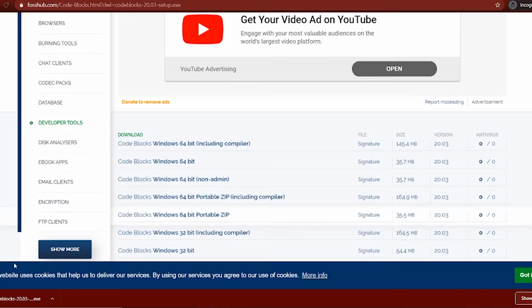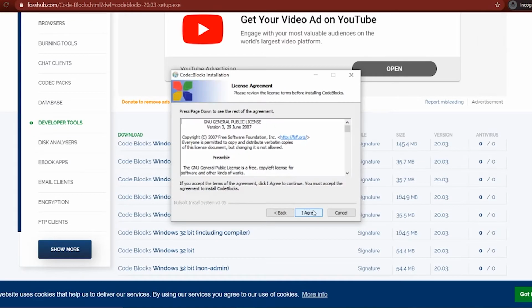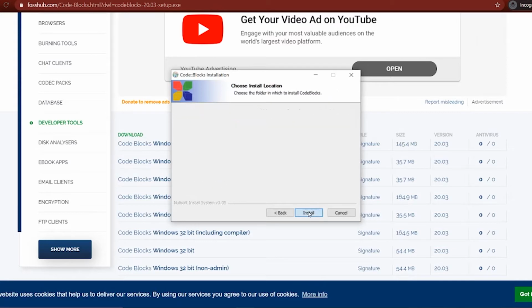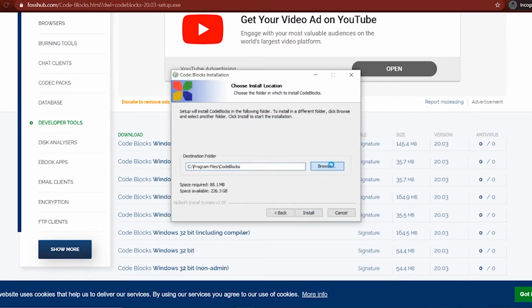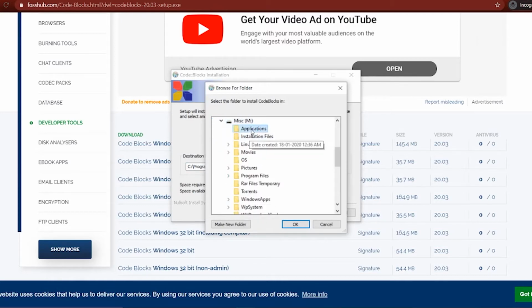Okay guys, the download finished. So I'm going to open it. You can see the logo. Click next. I agree. If you want to change where the download is taking place, I don't want it in my C drive, so I'm going to change it to something else.